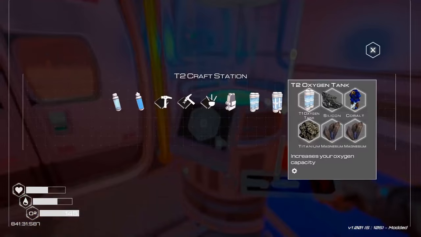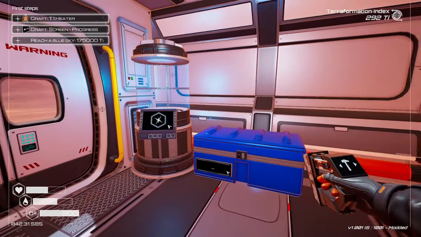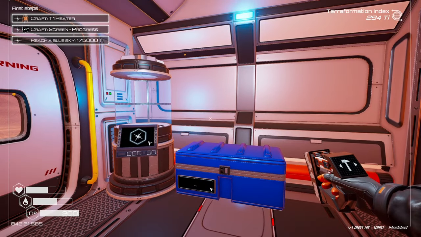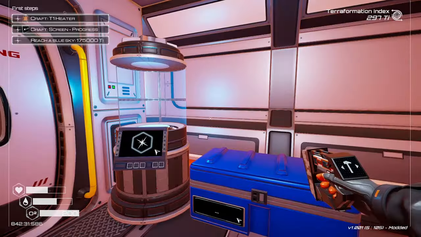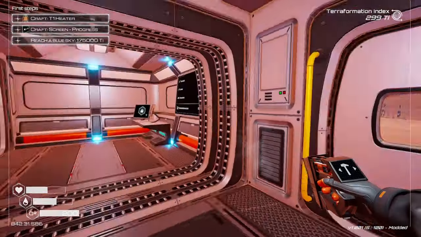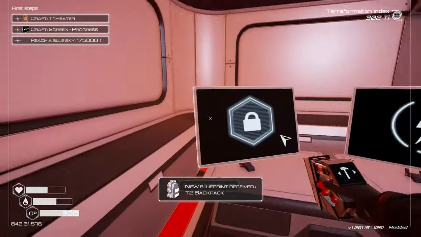Jump in here. Make that guy. We have 200 oxygen. Gotta love it. Okay. We need to make screens. It says up in there, craft screen progress. Okay. I don't see the screen progress, mister. So something is wrong. Oh, yeah, please. Of course.